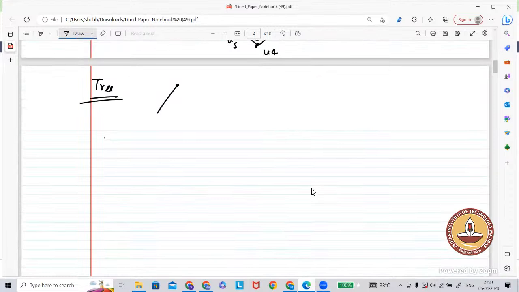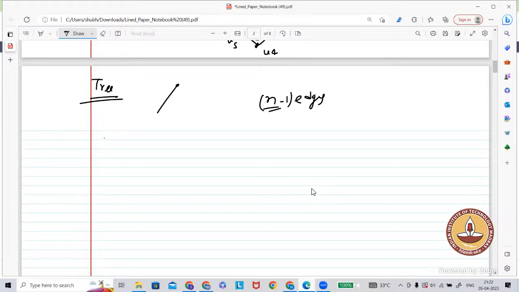In a tree there is one property. If a graph has n vertices and you say this graph is a tree, then it has exactly n minus 1 edges. It cannot be less than n minus 1. If it is less than n minus 1, then it will become disconnected.